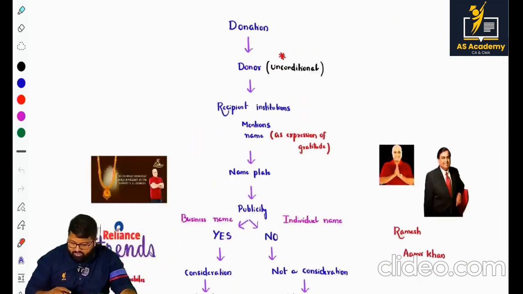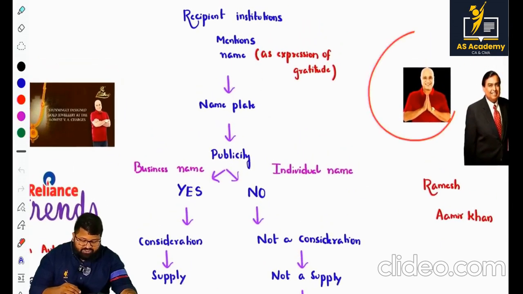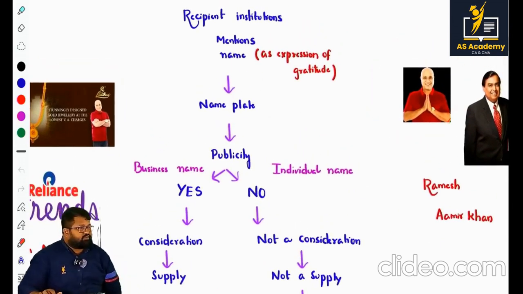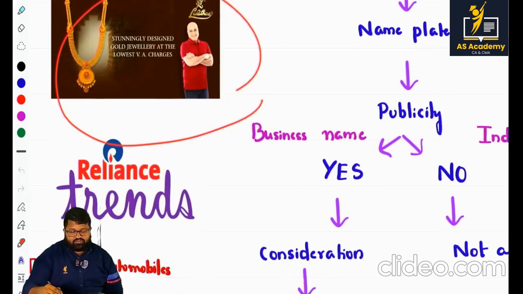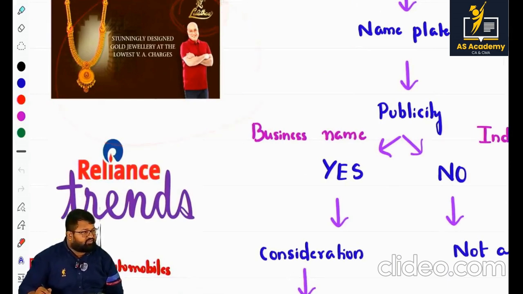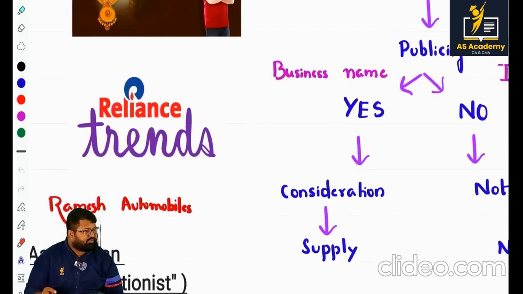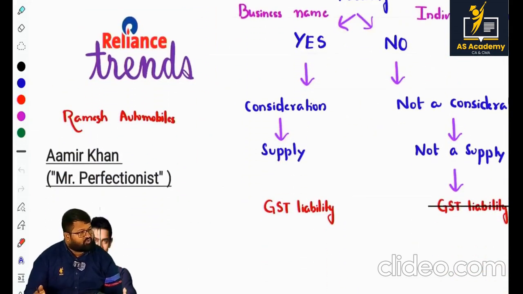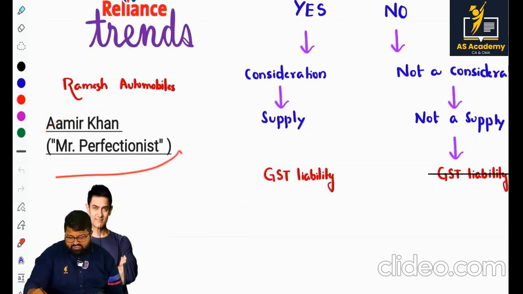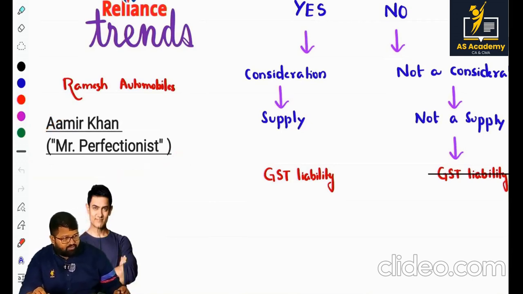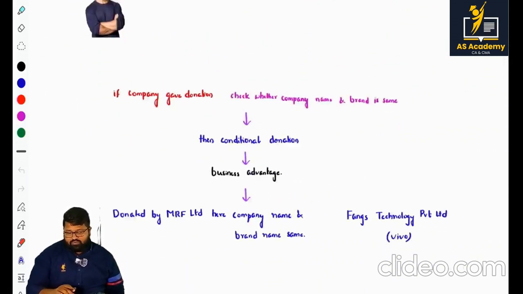Sir, here normally, for example, if I mention only this Gundu Babai, then it is not a consideration. Even Ambani also, not a consideration. But see the points. What is the emblem there? Lolita. I mentioned their name. So business benefit. What about Reliance Trends? Business benefit. So as there is a business benefit, whether voluntary or involuntary is not important. Okay. Next, what about this? Aamir Khan. Sir, for example, there can be a number of Aamir Khans. But in brackets, what did we mention? It is a tagline for him. So because of that he is getting some sort of business advantage. So that's fine.